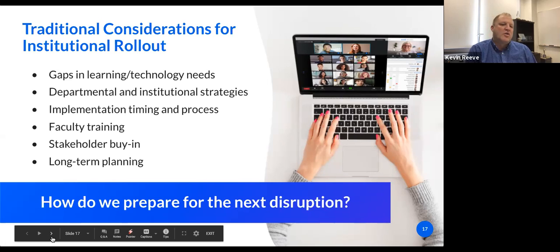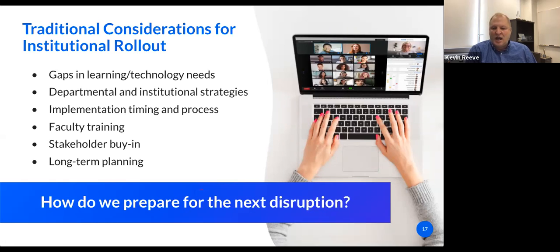So where does it go once this pandemic is over? Are we going back exactly the way we were? I don't see that. But are we going to be totally online or totally Zoom? I don't see that either. I see a hybrid type thing. Faculty who would have never thought about teaching with Zoom have now found out that, hey, this works.